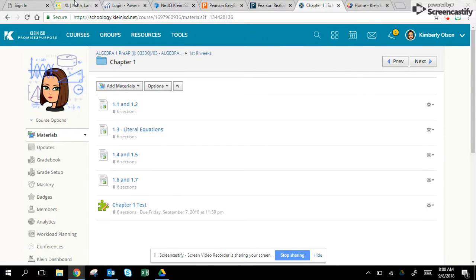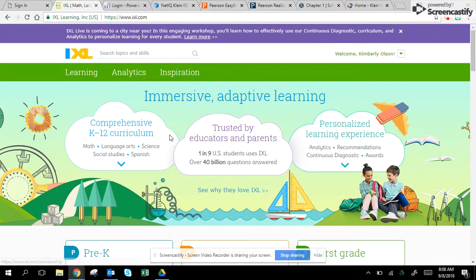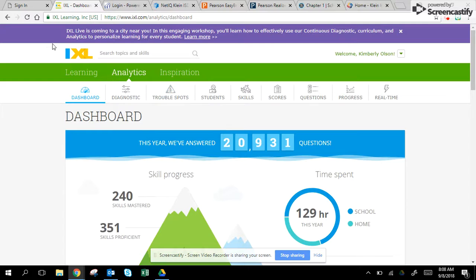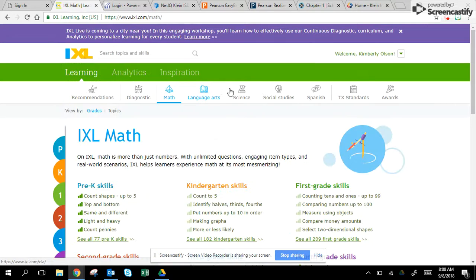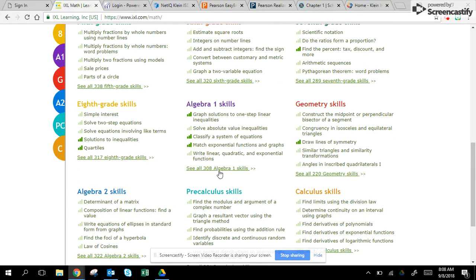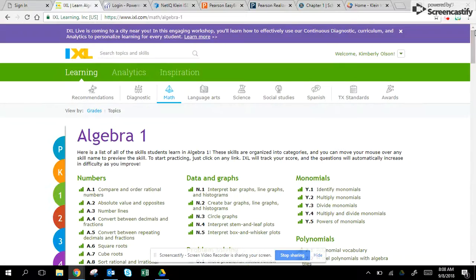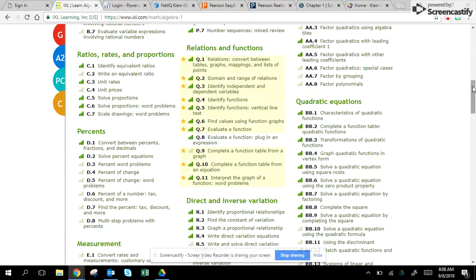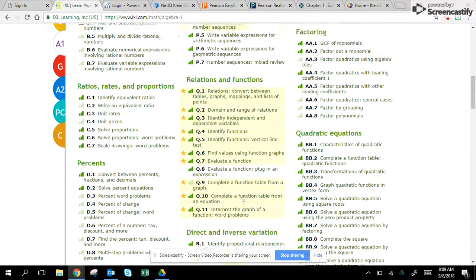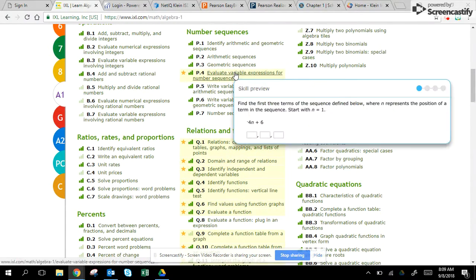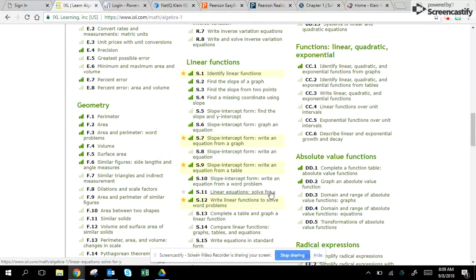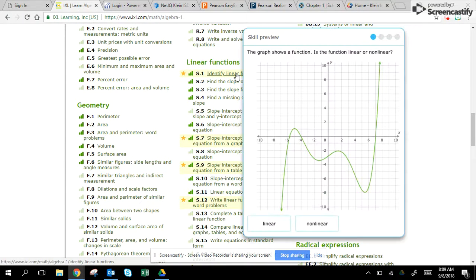Anyway, so that's that. The last thing that I want to show you is Math Excel. In each chapter that we have on Math Excel, I go and star some of the TEKs that are important for them to study for the chapter. So for instance, right now we're doing functions. I went ahead and starred some of the things that I think are good practice for them in functions. There's also this one here, which is good practice for functions, and then a few things down here. S1 was one that we did yesterday.